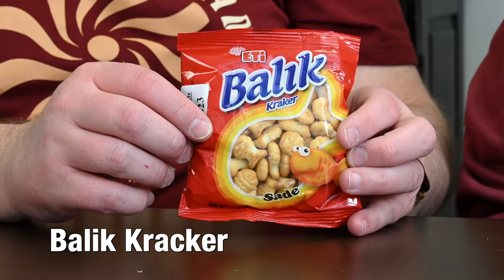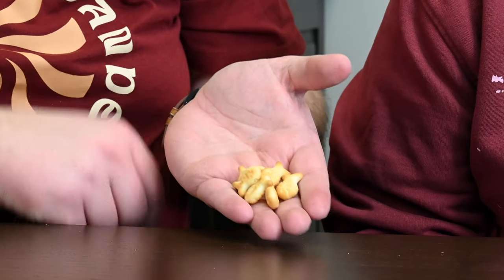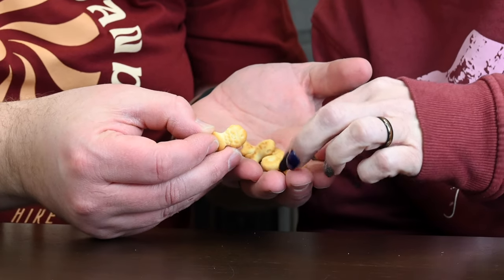Now moving on to the goldfish crackers. 'These fish-shaped crackers are fun — you'll never be this good at fishing. Do not catch too much at once.' They have a lot more detail than a regular goldfish cracker — little scales, very cute. It's just like a plain cracker. There's more flavor than an oyster cracker but nowhere near as much as a goldfish. I'm going to give it a three. I'll give it a three and a half. I'd put these in soup.